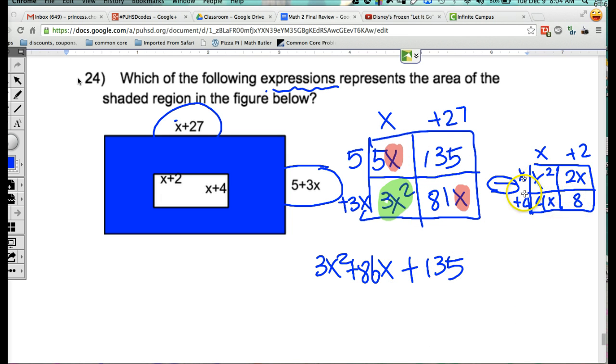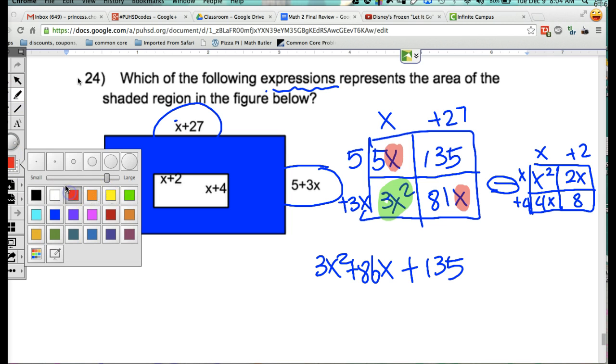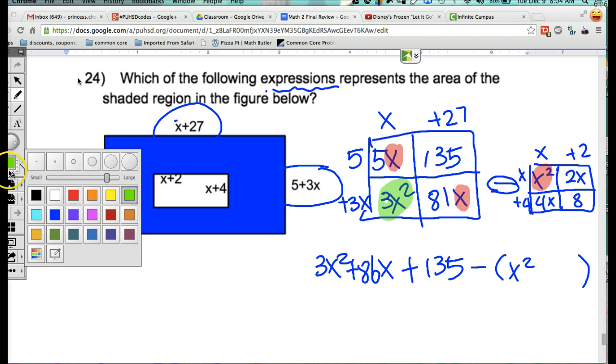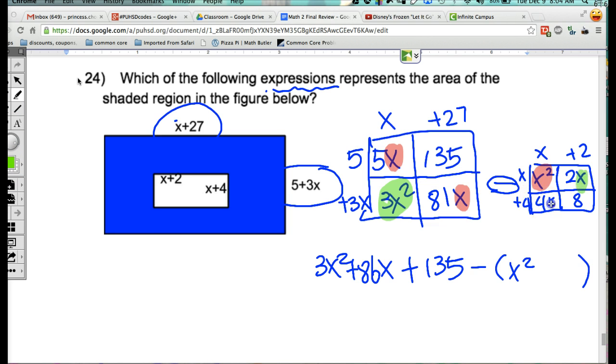Okay? Now over here, we're going to do the same thing. X squared all by itself. So I see the x squared all by itself, so I'm going to write the x squared. But hey, do you remember the minus over here? So I'm going to put the minus here and then put everything in parentheses. Okay? So I'm going to put x squared. And then now let's take a look. I have x and x. So what's 2 plus 4, guys? 6. So I have 6x. And then the 8 is all by itself. I'm going to put plus 8.